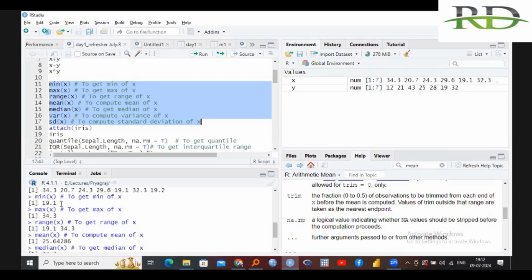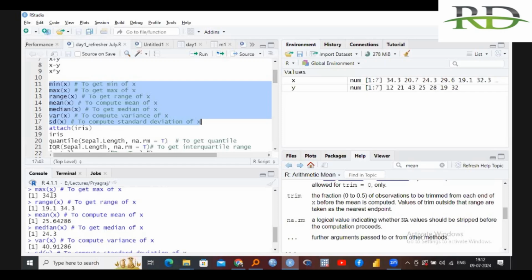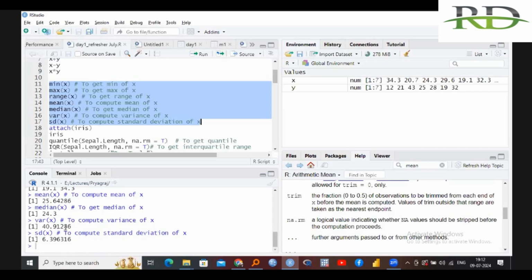Okay, now I think very good. So Arun, Utkarsh, you've done it for both X and Y. So I think you all have done some basic statistical measures. Now let me quickly go over what these are. Minimum gives you the minimum value, maximum returns the maximum. Range gives the minimum and maximum, both together. Then mean, everyone knows, is the arithmetic mean. Median is the central value, the value at 50% of the observations. Variance is again variance, a measure of dispersion.